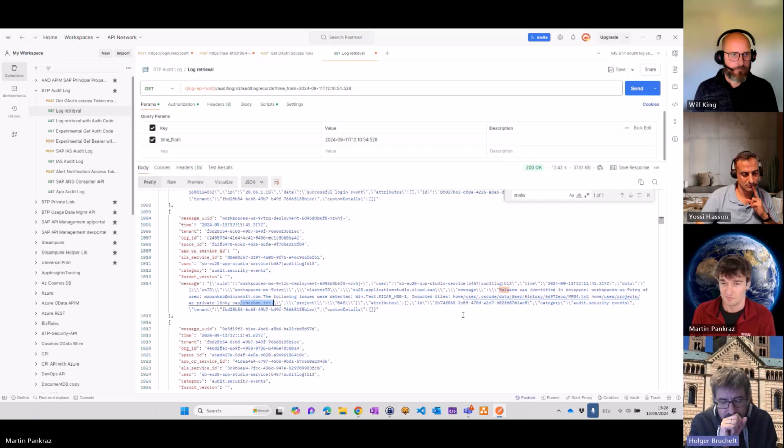So the Business Application Studio is the development environment for BTP, very much like Visual Studio Code or whatever. That's what SAP developers are using on the BTP side. And now, when you save a file there, this is processed in the audit log. But in order to test vulnerabilities, there is a certain string, basically, that you just showed, that is supposed to trigger some alerts. So you save this file, and you saw this in the SAP audit log, and obviously you did this manually here in Postman, but potentially the very same could be automated also on the Sentinel side.